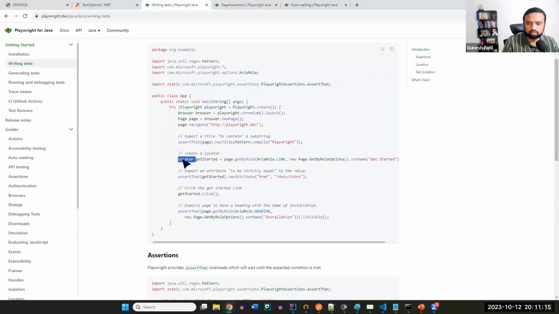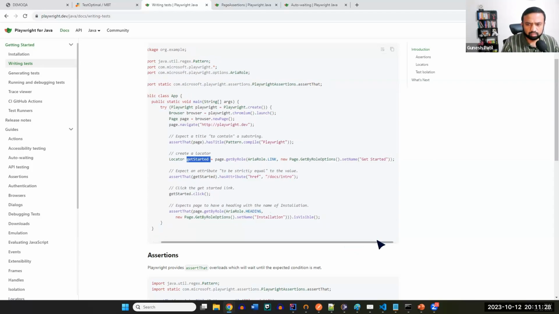And so this is our locator. For people who don't know, a locator is basically some way of identifying the elements on the web page. If you are familiar with Selenium, then you have ID, role, CSS, XPath. There are a lot of options that you can get your locators from. Once you get that locator, it is directly clicking on that get started link.